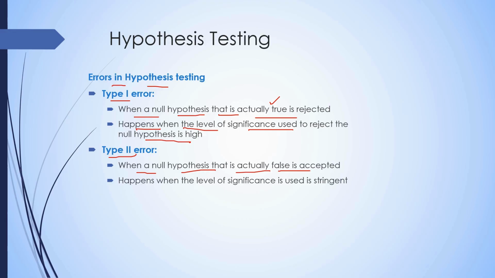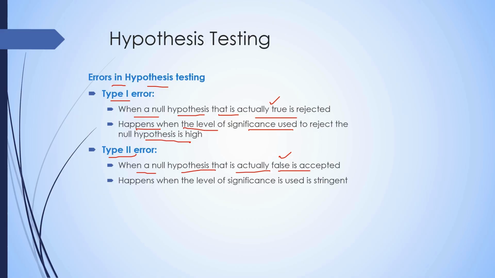Okay, this is also not a good case. So when is a null hypothesis actually false? What does a null hypothesis say? The null hypothesis says that there is no significant difference between your variables. So it would be false when there is actually a significant difference and you are saying that no, there is no significant difference. Okay, and in such a case, when you are accepting a false null hypothesis, you will end up stopping the study, which would be a loss of all the resources and time you spent on it, while you should have actually gone ahead with it because there was actually a significant difference.